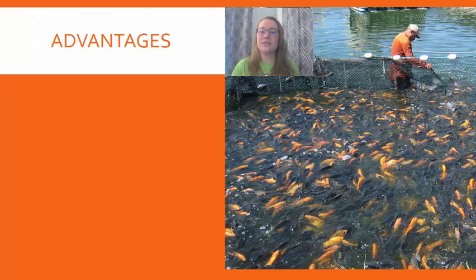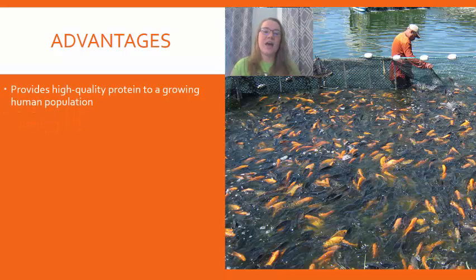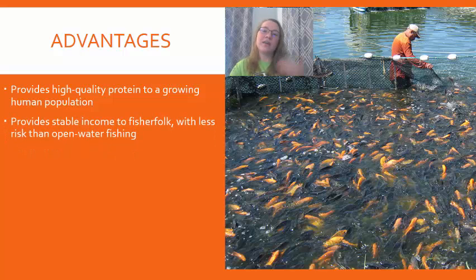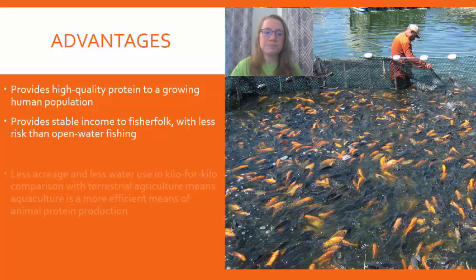Now, there are several significant advantages to using aquaculture over traditional wild-caught fishing. The first one is that it's providing this high-quality protein to an ever-growing human population. This also is providing a stable, consistent income to fisherfolk, and this has a lot less risk than open water fishing. If you've ever seen those TV shows where you're following fishermen going out into the open ocean, they face a lot of hazards. Whereas with aquaculture, this is usually a little closer to the shore, so you have less of that transportation time, so less of that risk of time being out on the open water.